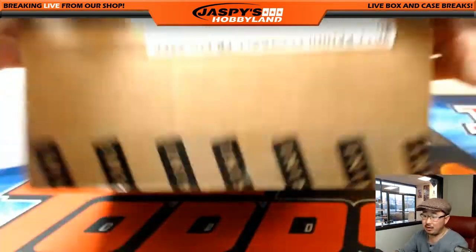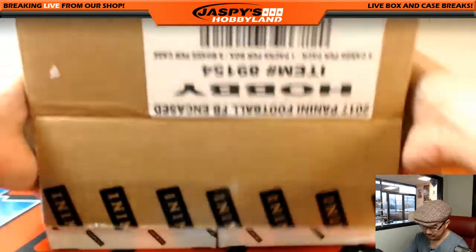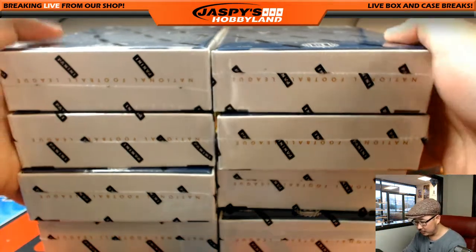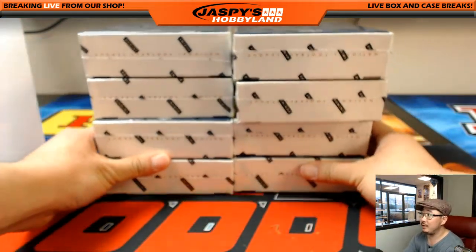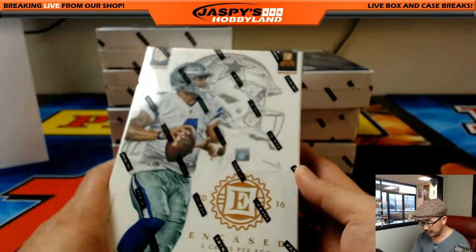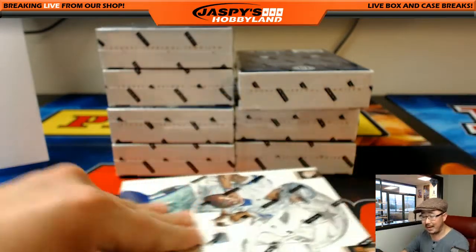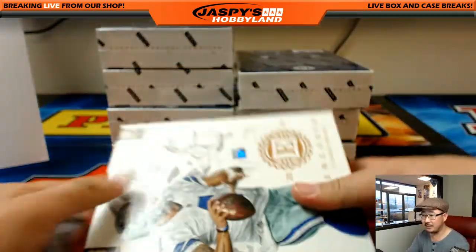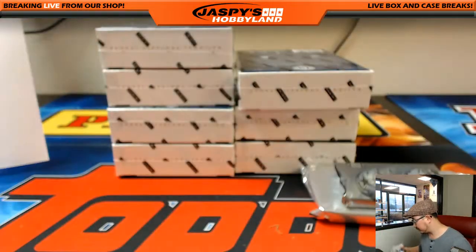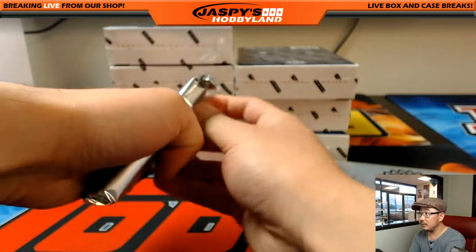Sun Trooper's asking where do we get our cases from Panini? Actually, we have a garden outside. We grow these cases every year. We have a big hit garden where we have all sorts of big hit plants. National Treasures Football is about to be ready for harvesting in a couple weeks. But these came into bloom quite nicely. We just go to the back and pluck cases off trees and off vines. Water and fertilize very carefully throughout the year, make sure it gets a lot of sunlight.